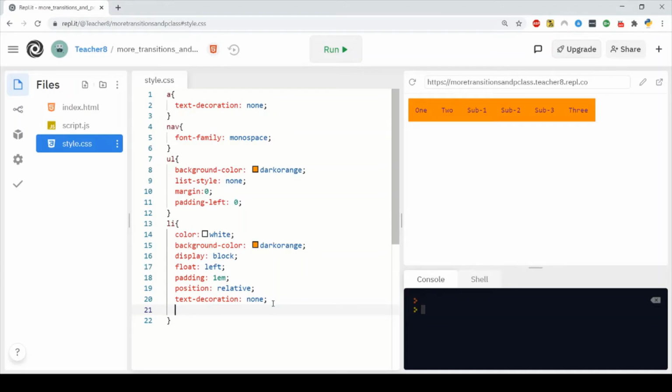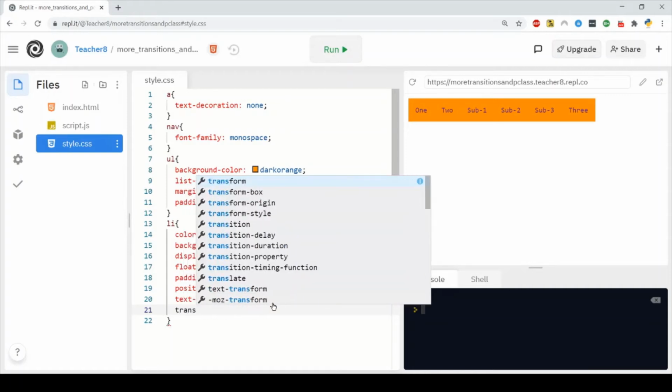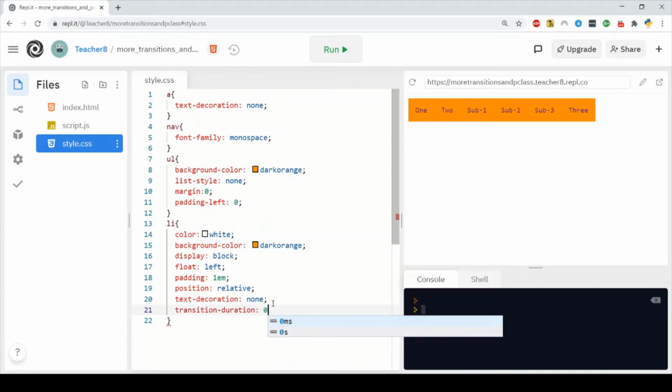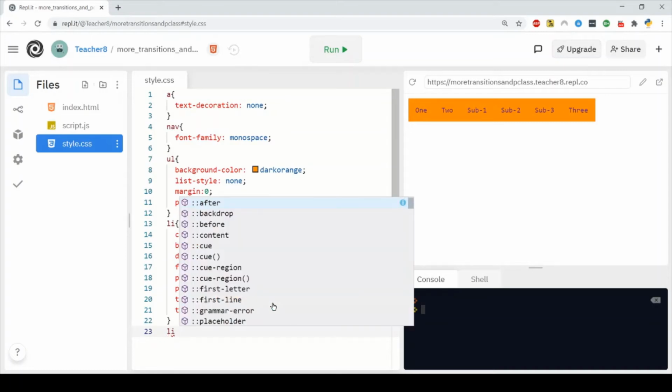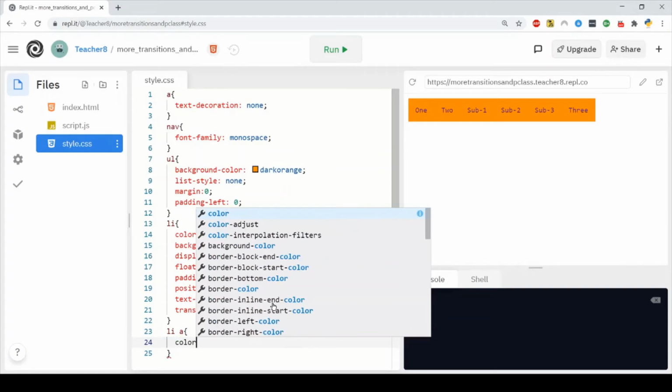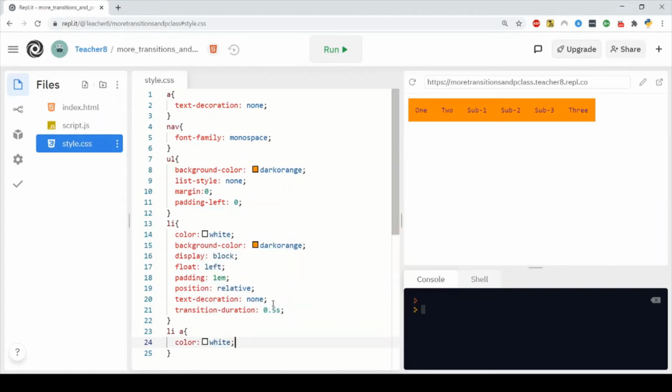So I'm going to set a transition duration to half a second. Next, I'm going to select the A tags inside list items. Make sure those also have their color set.